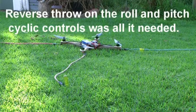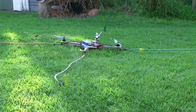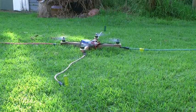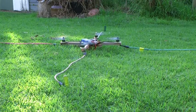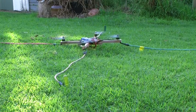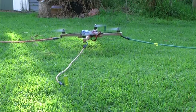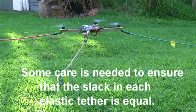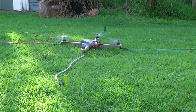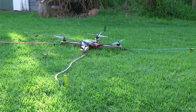Disarm. Okay, we've corrected it — we think we've corrected it, but we're still going to have to be careful. Arming. Here comes the throttle. Notice it's getting light at the back. It looks as if it wants to go slightly left. I'm applying a little right and it's going down on the right and up on the left — so that's correct. Adding a little more power, it's still rising at the back. I'm adding a little back stick and the nose comes up, so we know those controls are working fine. Adding more power — it's not going to go anywhere. Yeah, that looks pretty good. Lowering the throttle. It's pretty certain this copter is going to fly the way we want it to when we let it off the hooks.